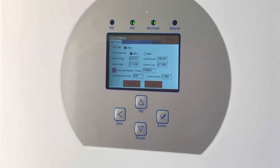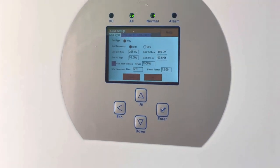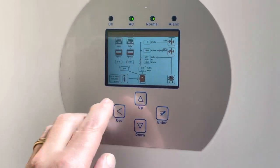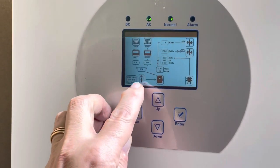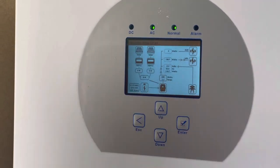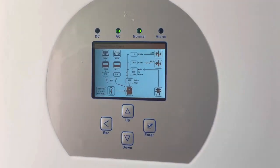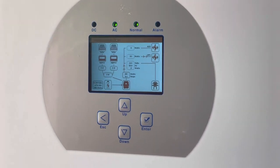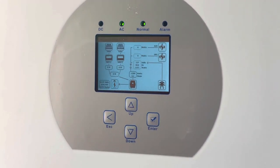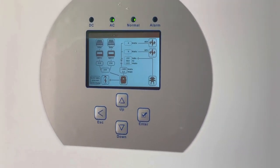I put the CT coil on the grid connection, which is where it should be. Basically, when the power pulls more than 1.5 kilowatt, it will pull from the battery. You can see in the energy flow that the battery is delivering 614 watts and the total load is 1.46 kilowatt. If I turn the load off here — this is the load connection — you'll see it reverses, putting the same energy back into the battery, pulling a constant 1.5 kilowatt off the grid.